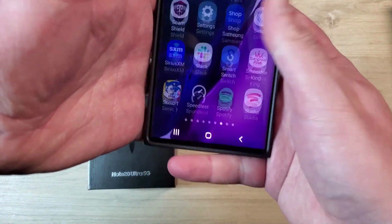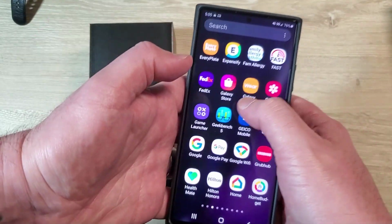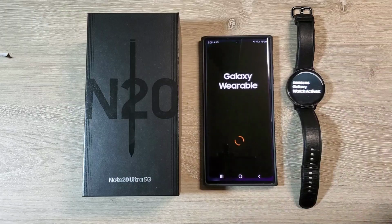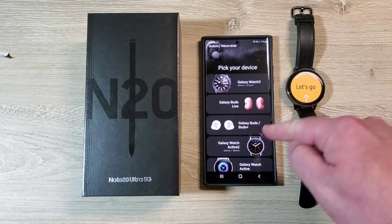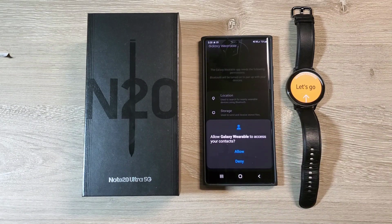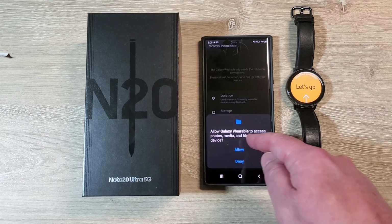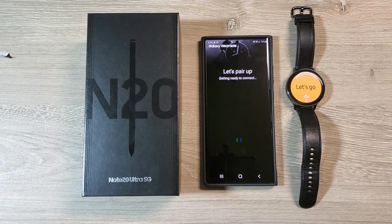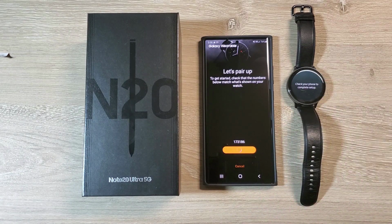If you had a non-Samsung phone, you would need to install apps, but for Samsung, the Galaxy Wearable app should be pre-installed. Alright, so it says let's get started. I am wearing the Galaxy Watch Active2. And we'll allow. Allow. And we'll allow that all the time. I'll connect that and I'll tap that.